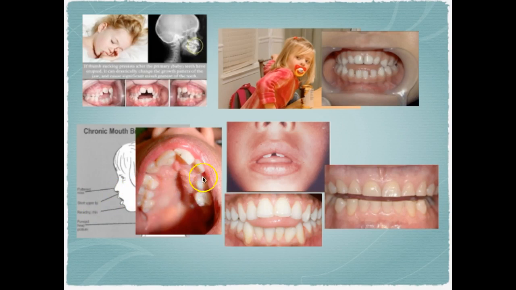People who mouth breathe tend to develop a narrow palate, and you can see how it affects the alignment of the teeth. Tongue placement could be a habit where people push their tongue forward, and that would change the alignment of the teeth. Tongue thrusting can cause open bite, or bruxing can change the occlusion of the dentitions.